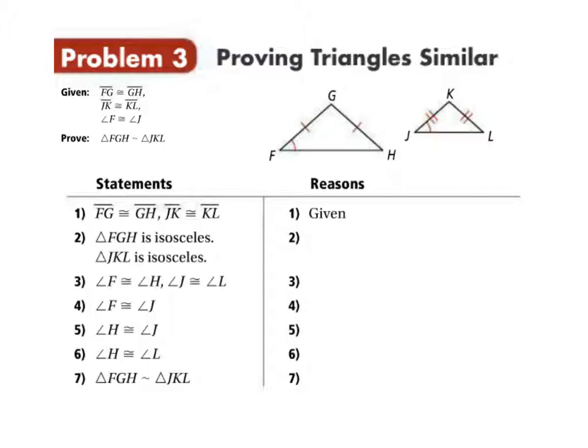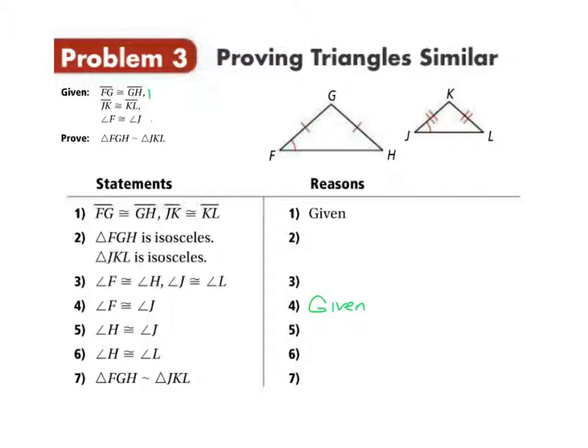Okay, since we're doing some proving, we might as well throw a proof in there. Let's see if we can prove these triangles are similar by one of those theorems that we had. All right, so we have a whole bunch of given stuff. It looks like they've kind of split it up. We've got these two segments congruent. That's all marked in the picture. We do have this F and J congruent. That's somewhere later. It looks like it's right there. That's given. Okay, so now let's look at what else we've got.